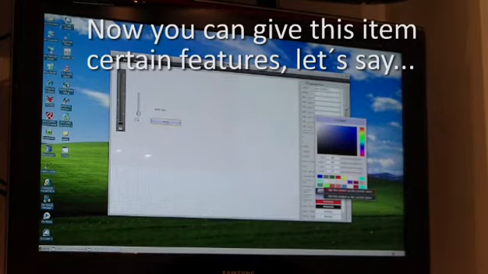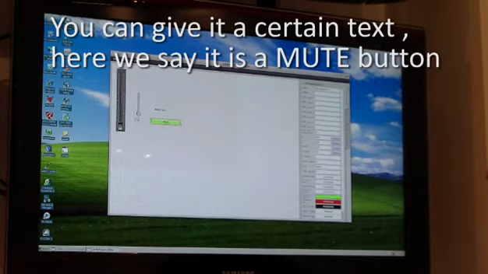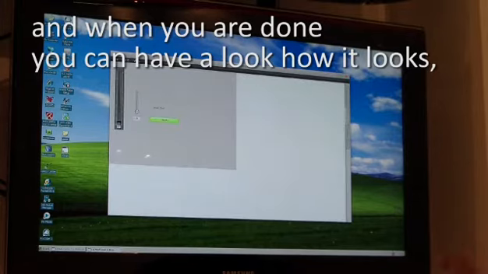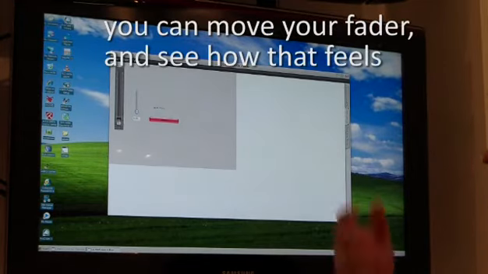Now you can give this item certain features, let's say color, surface color, you can give it a certain text. Here we say it's a mute button. And when you're done, you can have a look how it looks. You can use it and you see how it's going to get red and it's green, so that's fine. You can move your fader and see how that feels.